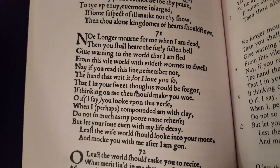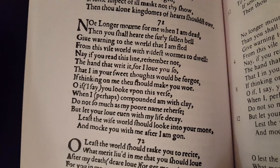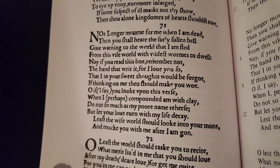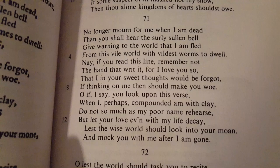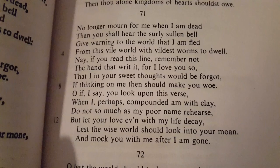Oh, it's actually on one of my favorite poems — Sonnet 71. If you see here, this is the printed facsimile from the 1609 quarto of his sonnets — Shakespeare's sonnets — that he was actually alive to publish. Of course, he lived till 1616, so he was not alive for the folio. So look at this here, just kind of gather that really quick, and then compare it to this, which is a modernization. Isn't something just lost? Just by seeing it all in this sort of normal language that we always look at.